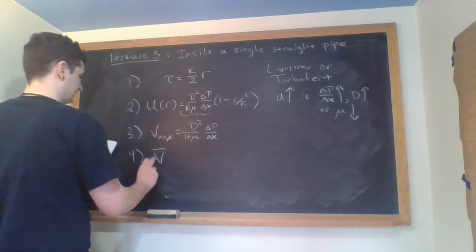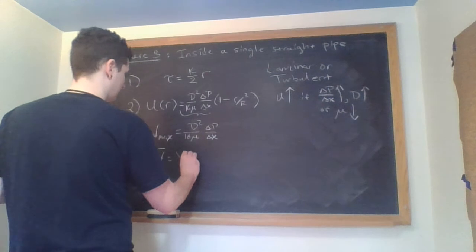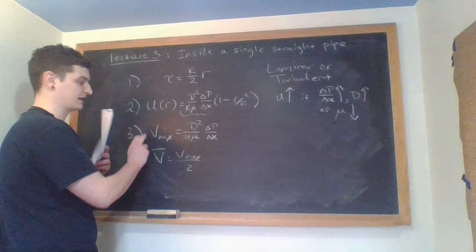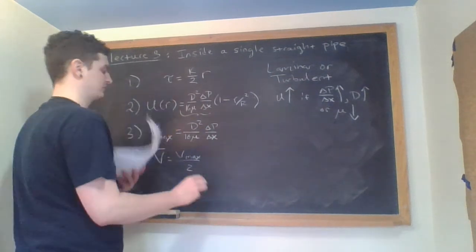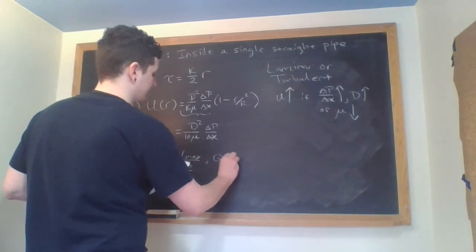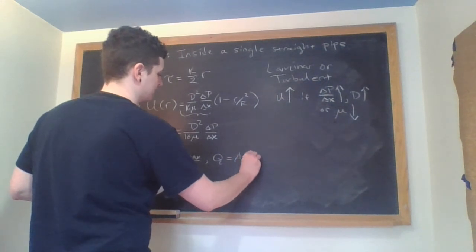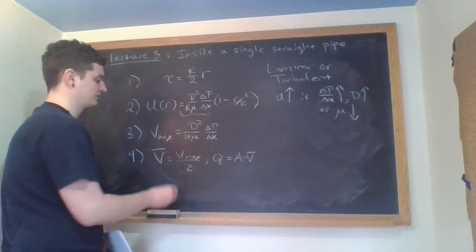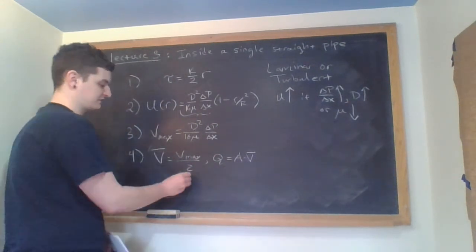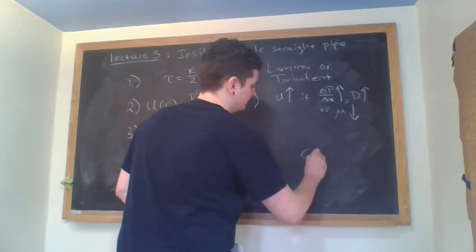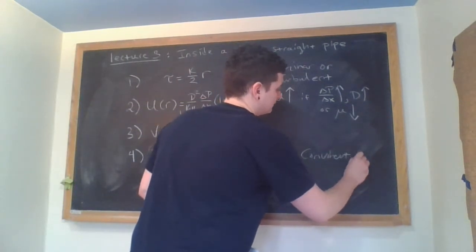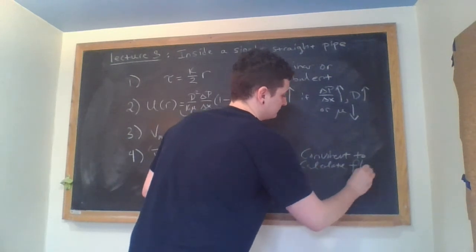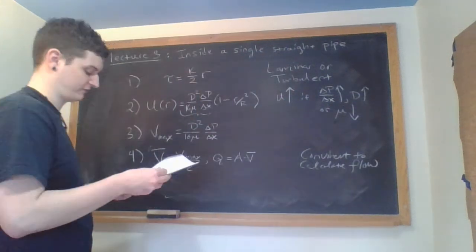We also figured out there's a V bar. It's just half this value. So if you want this V bar, you have to calculate this thing first based on properties. And this relates to if I want to just multiply two numbers together, no integration, right? If I just want to multiply two numbers together to get volumetric flow rate, I have to use the V bar, and it comes from here. So this is just convenient. It's just convenient to calculate flow.